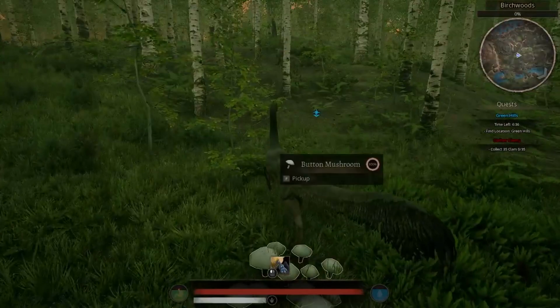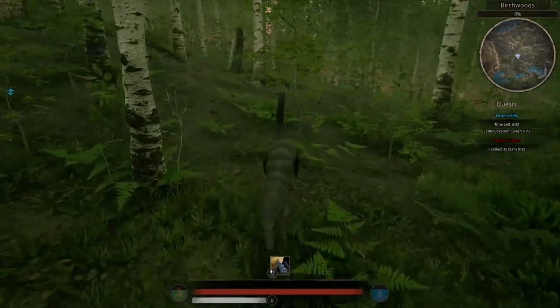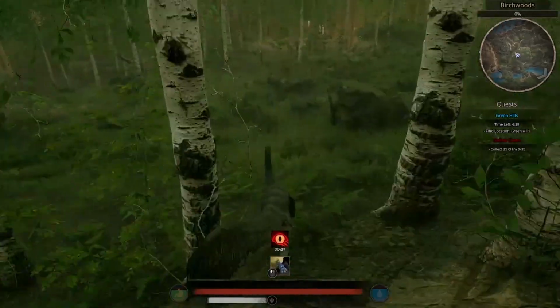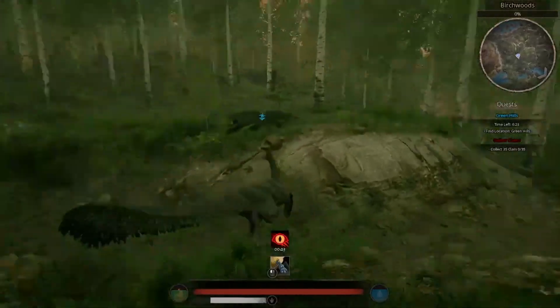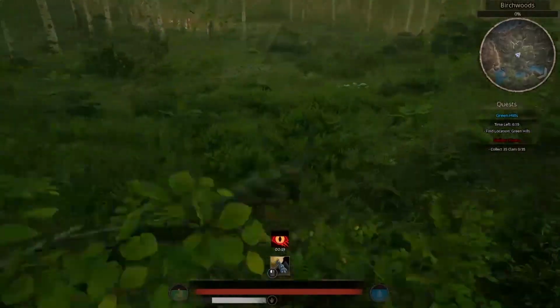Do we want to try out our new kick? I kind of do. Oh, that is so much easier to land. I'm not starting like a real fight. I just wanted to kick a young Cerato in the butt.